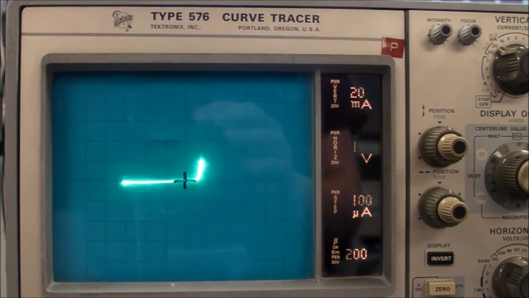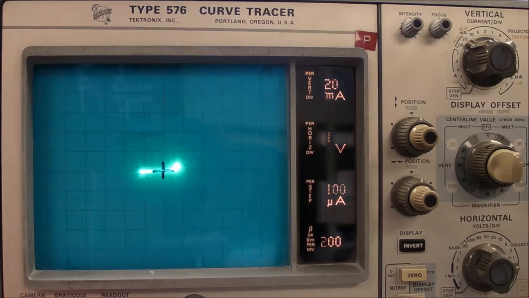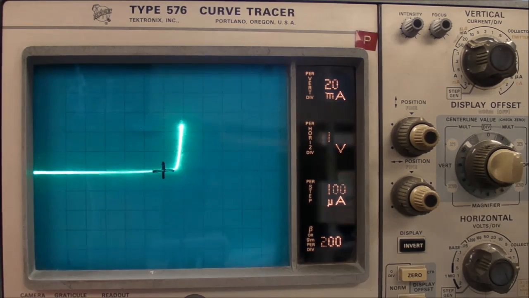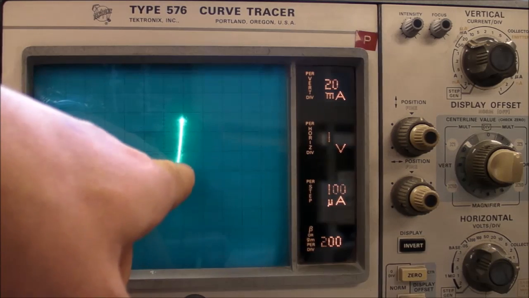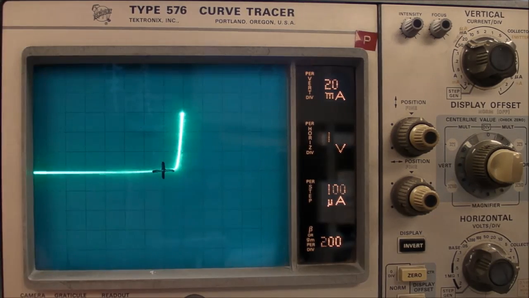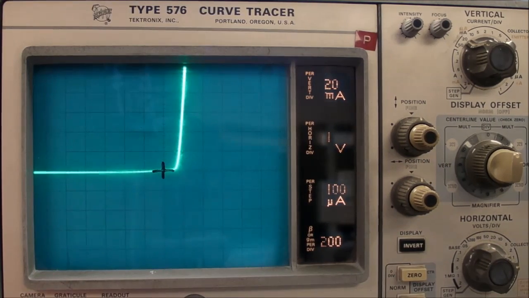It's a Tektronix 576. But you can see as I turn up the voltage, the bias voltage, it looks like an ordinary diode. You see, here's the reverse. It looks like it's pretty much zero current. And in the forward bias, it starts going up at about 0.7 and then steady slope up around 1 volt or so.